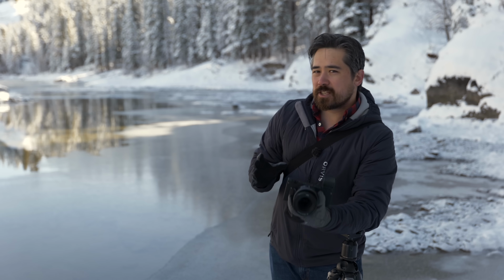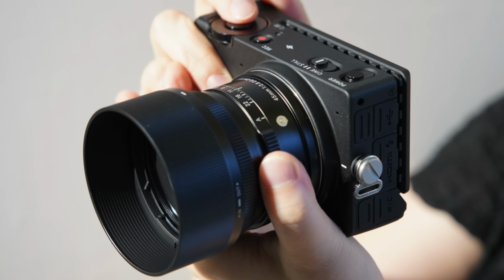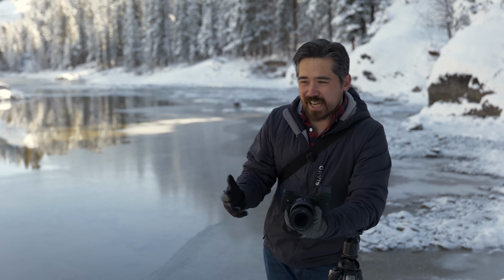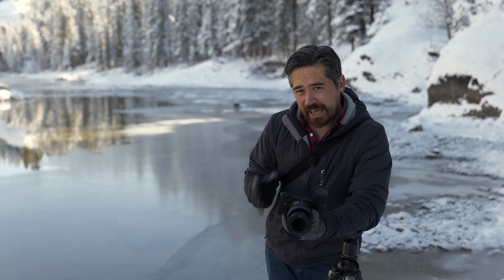Now, we never actually got a chance to look at the original Sigma FP, but it was designed to be an ultra-compact body with lots of attachment points, great for floating on gimbals or putting into rigs. You know, it had a heat-dissipating body, and it was very much a video-centric camera.